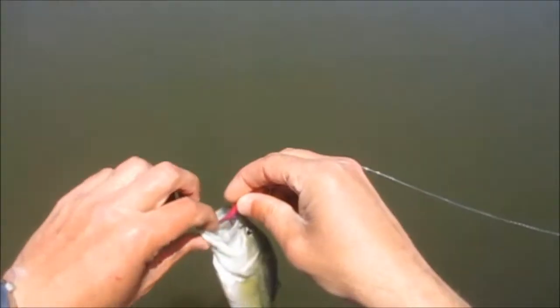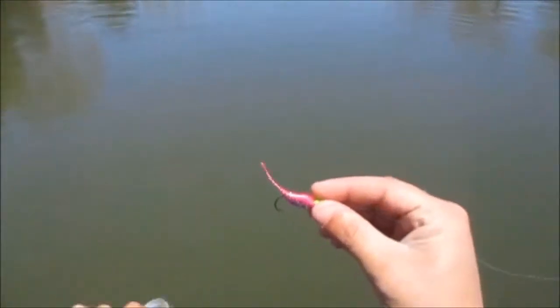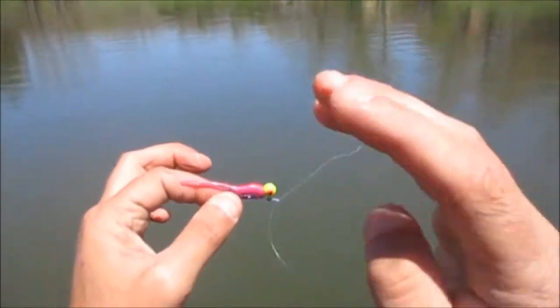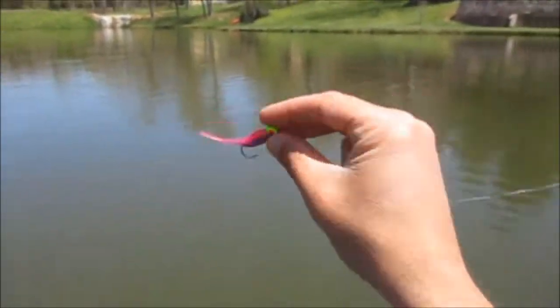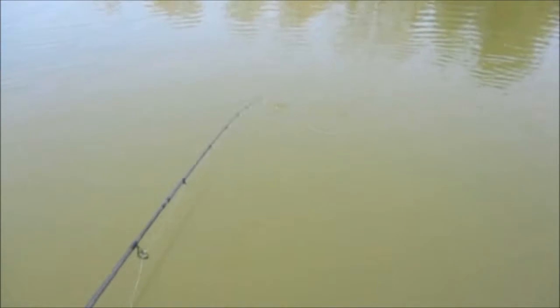All right, guys, first fish of the day. Little largemouth bass. What I'm using is a 1/8 ounce lime truce jig head with a purple and pink silver flake Bobby Garland. I forgot the name of it. Eclipse. It's called Eclipse.